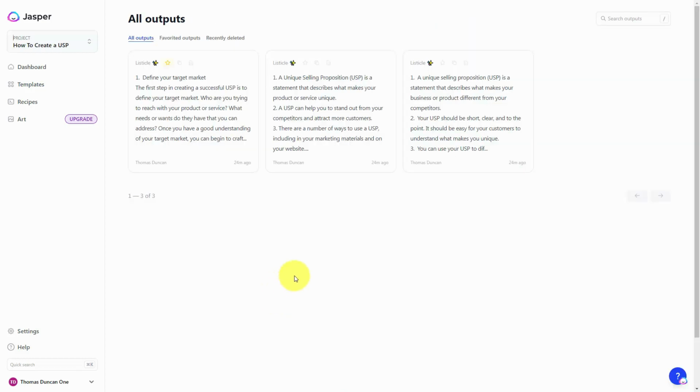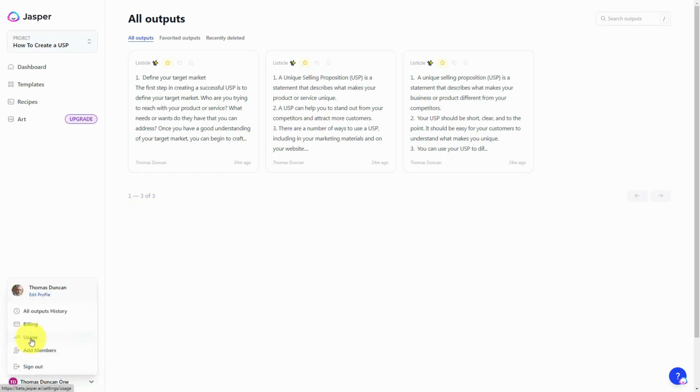Welcome back. You'll be able to track your outputs by going to your profile area. And if you click on All Outputs History, you'll be able to see your outputs in this area. You can favorite the outputs. You can also copy the outputs to a specific clipboard in order to put inside of your document. What you can also do is track your usage of Jasper. And if you want to do that, you can go to your profile area.